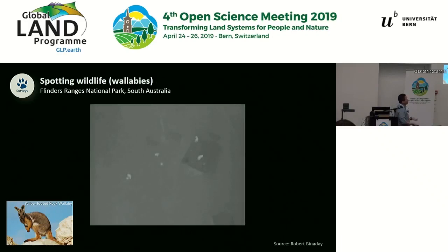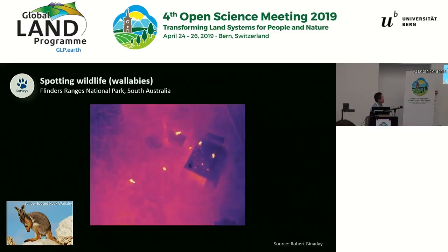We also tried using other kinds of sensors — in this case thermosensors — for spotting other kinds of wildlife. This is, again, back in South Australia. This is the yellow-footed rock wallaby, which is an endangered species. Usually they are found in cliffs — very hard to get to places. So we were exploring ways of using thermosensors to try to detect them in the wild. And as you can see, it's quite easy to spot them.